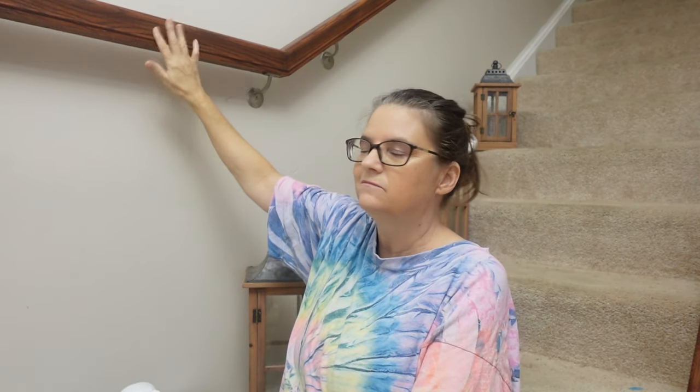All right, so I'm going to treat these stair rails just as I did my cabinets when I painted those. Those were originally like that, you know, stained wood oak 1990s nonsense. I painted them white. I used an enamel paint. I watched a lot of YouTube videos on what's the best paint and what's the best method.